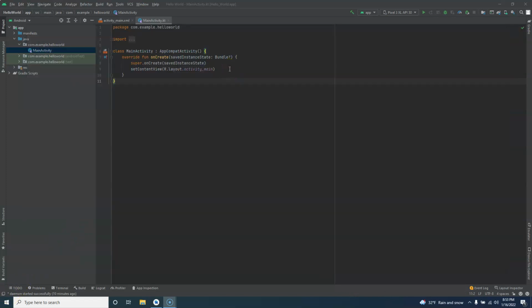So I decided not to wait for that. I showed you how to get it started. Once it's downloaded and set up, you can pick which one you want to target. You have different options here, depending on how many you've set up. Make sure you pick the one you want to try out your program on. So I'm going to pick the 3XL that I already have, API level 30, and then I'm going to launch.